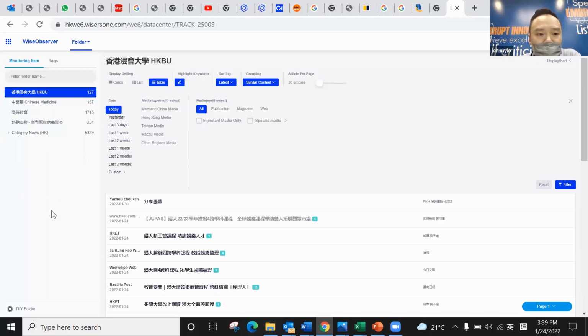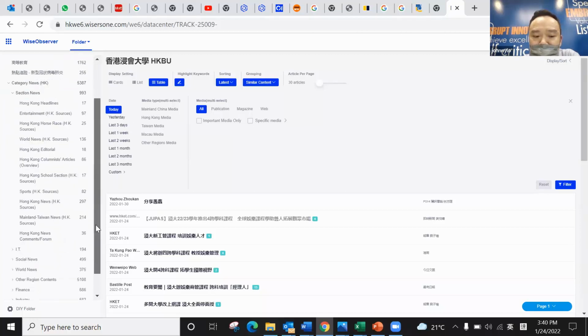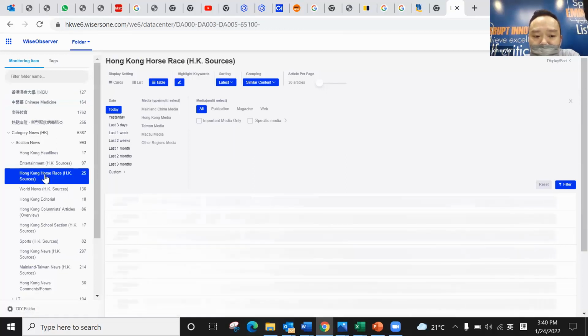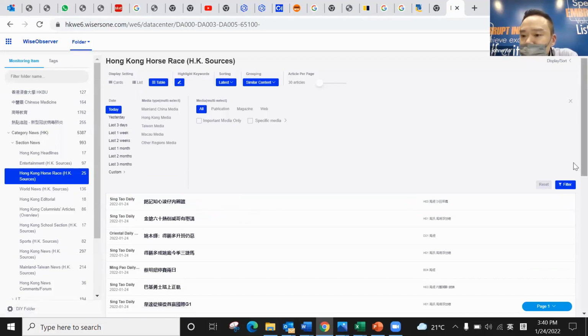So for the left-hand side of this part, these actually are some folders, and you can click on here, and then you can see an arrow here. So you can click here, and then you can see some categories which have been preset by the university. So when you click on here, you can see the search result on the right-hand side. And then you can select here and do some display setup in order to customize your search result in your preferred way.